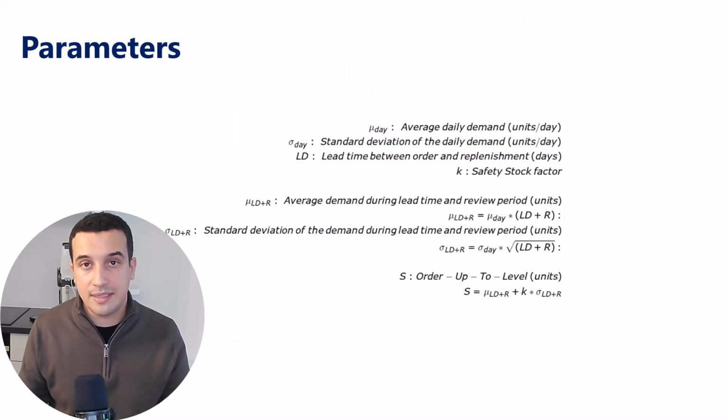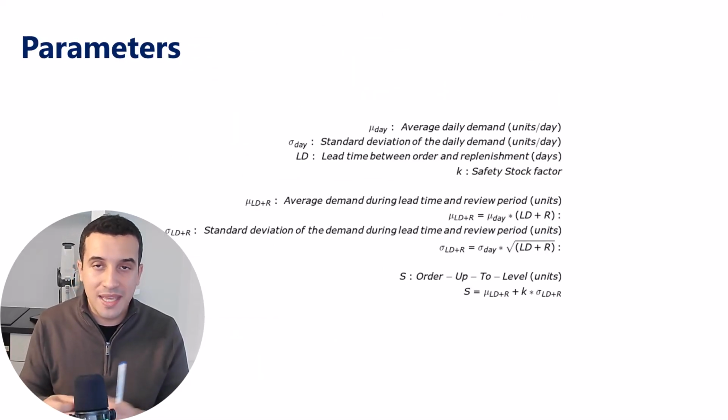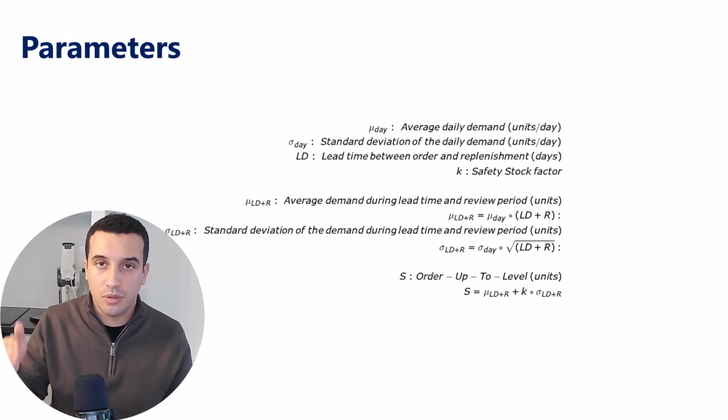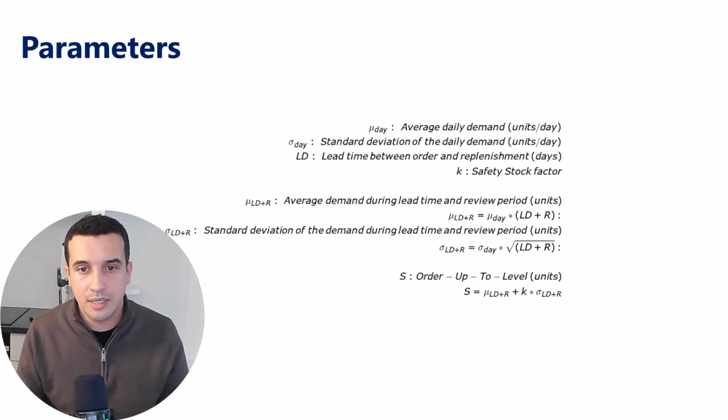The idea of this exercise is to find the best parameters for these inventory management rules. I will not enter into detail, but it will depend mainly on the standard deviation of the demand, so basically the variability, the lead time between the order creation and the delivery, and some additional parameters like the safety stock.